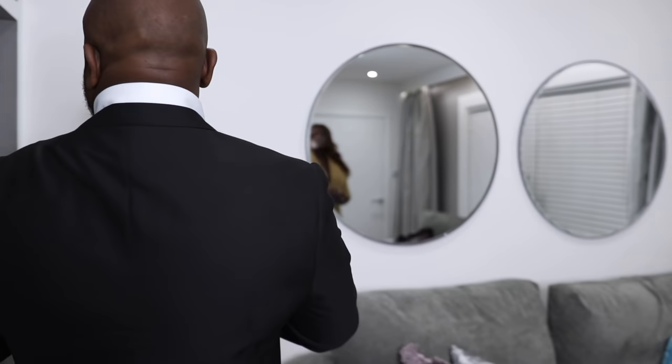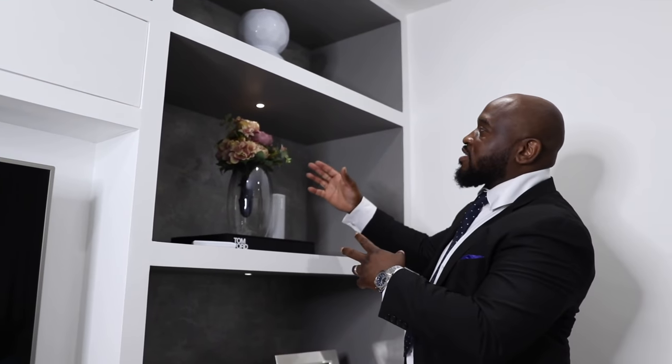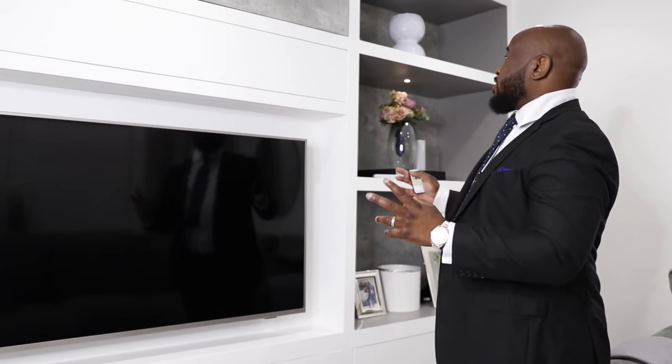And then, as Breeny said earlier on, we had these lights put in just so that you can see the ornaments that are put under the media unit that we put in there. I think the subtle light just gives it that nice relaxed feel when you turn the main lights off at night time. And as Breeny was talking about the lights earlier on, we just wanted to create a lot of lighting. If you notice, we use a lot of neutral colors in this space, and light adds on that nice touch to the space, gives it that soft finishing.